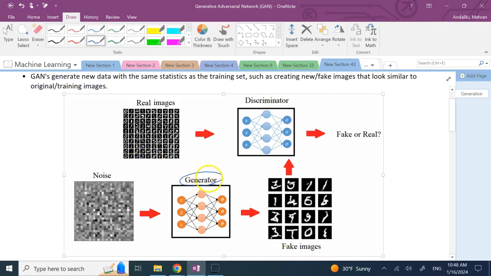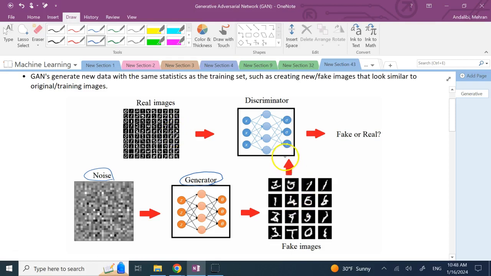This generator network will start from scratch, basically from noise, and try to generate pictures that are very similar to MNIST, generate some fake images and make them closer and closer to the real ones.